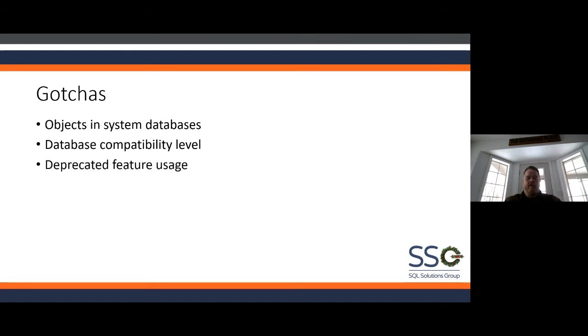So that's important. Deprecated feature usage. As Microsoft enhances SQL Server, fixes bugs, adds new features, and does different things over the years, certain features will be what is called deprecated. Deprecated does not mean removed. Deprecated features are still there in the engine, but by saying it's deprecated, Microsoft is saying, hey, we are going to remove this feature at some point, and you should no longer be using it. So we need to find deprecated features we're using. At some point, those features actually become removed features, and that becomes really critical to identify.